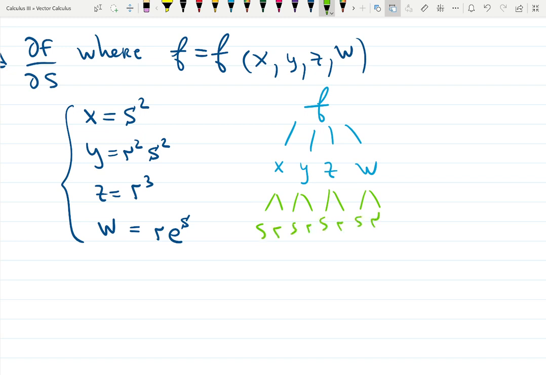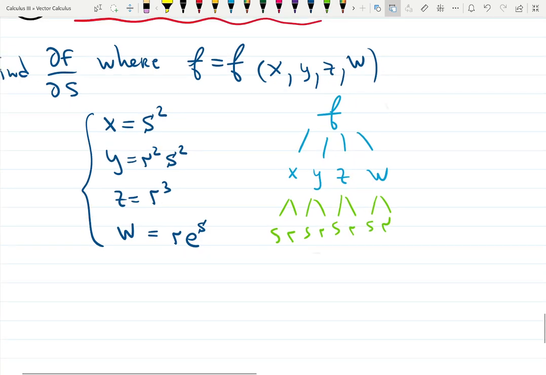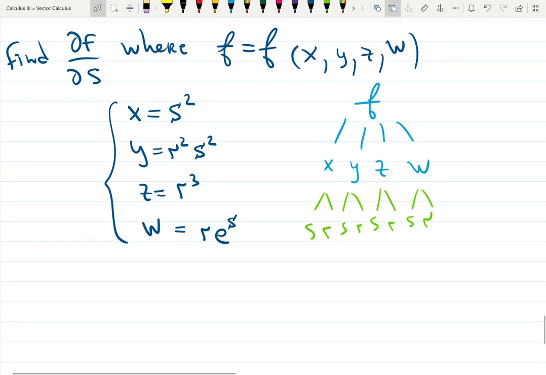Now I can ask you to go to any location. I can ask you to go over here, or over here, and so on, and you need to know how to do it. So I just see it as a chain rule. The chain rule is derivative of the function outside times the function inside, plus derivative outside times the function inside, and so on. There are formulas, if you remember, but I think memorizing formulas is more complicated than understanding the process.